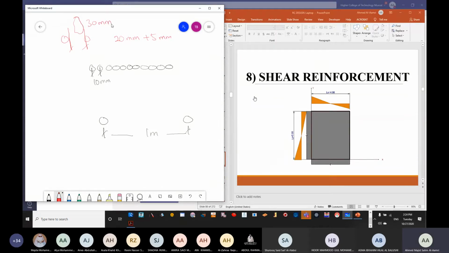That is 25, sorry. That is 20 mm that you are using, and then the 5 mm which is a flexible gap. Another thing, now this spacing is center to center. So you need to include half of the first bar and half of the other bar. That's why in this table they have shown you 50 mm. Now 50 mm is going to avoid the issue of having a problem in minimum spacing.